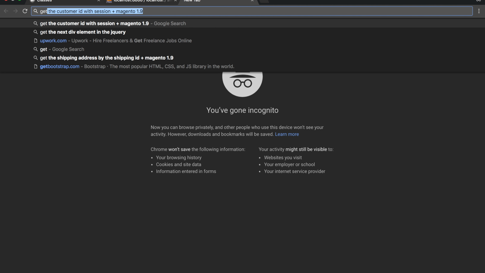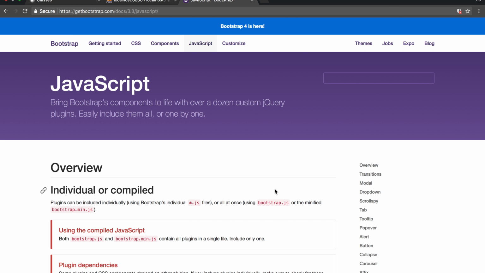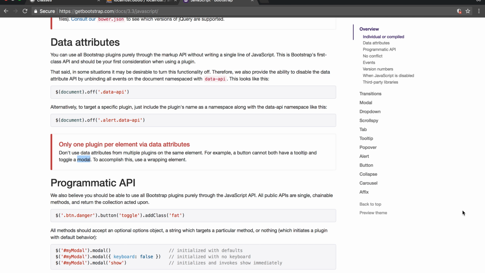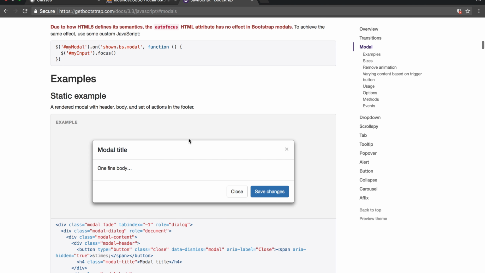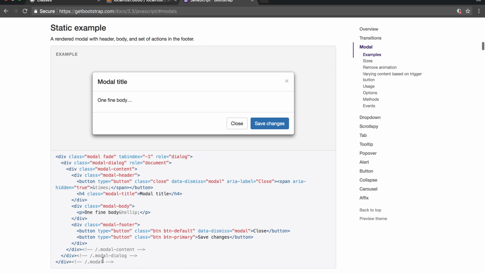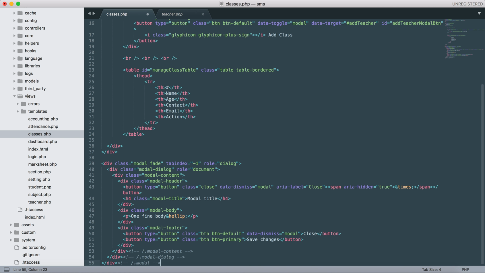Let's go to Get Bootstrap 3, we're working on the 3. Let's go to Bootstrap modal. So this will be using this modal, so let's copy this. This is for add.